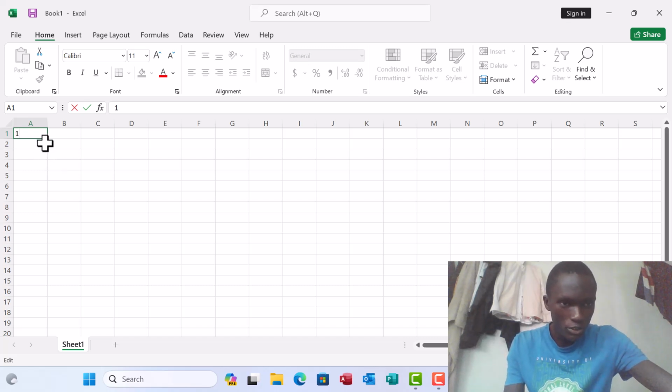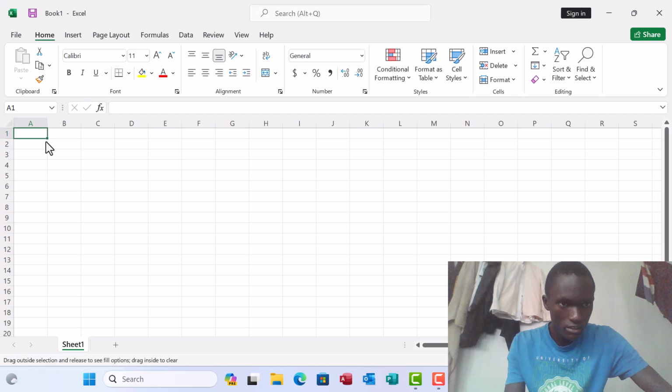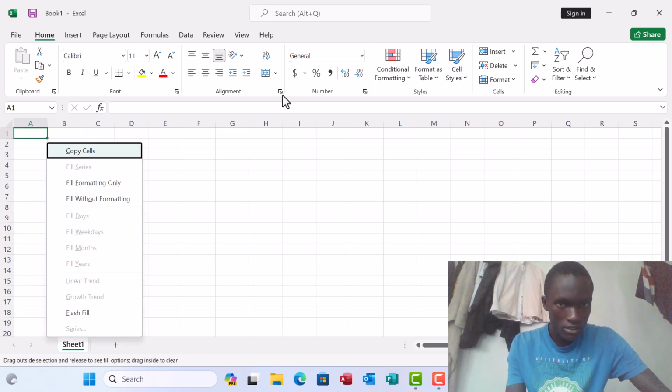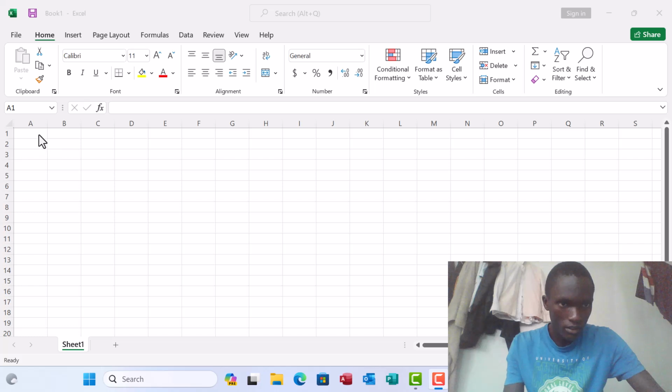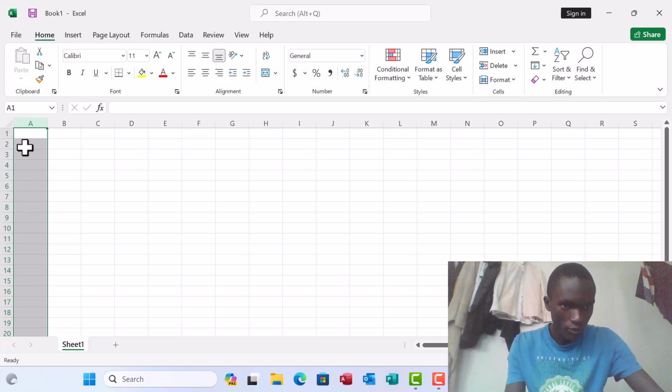Like now, if I want to select a group of cells, I'm selecting a group of cells. You see, I've selected all these cells here, from 1 up to 20.